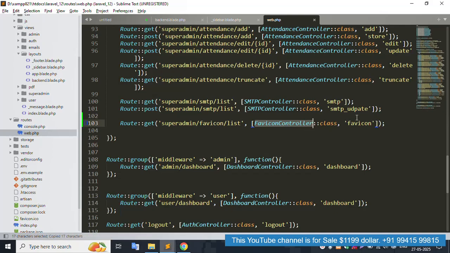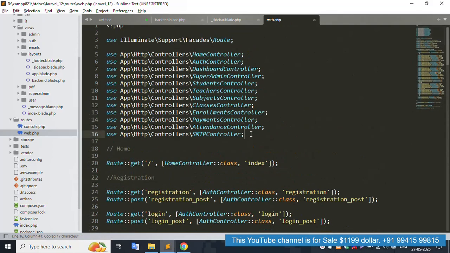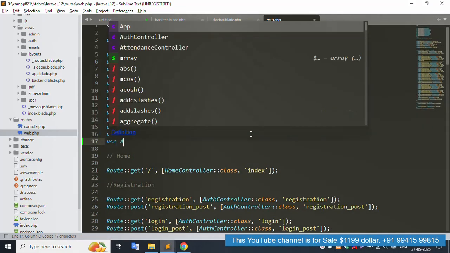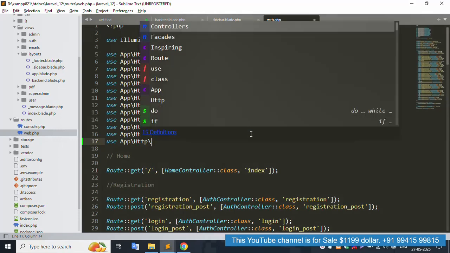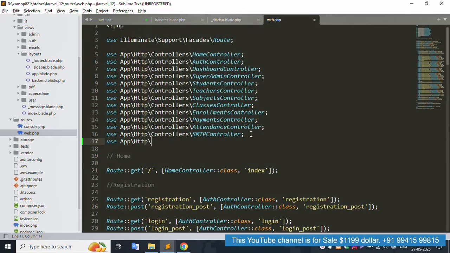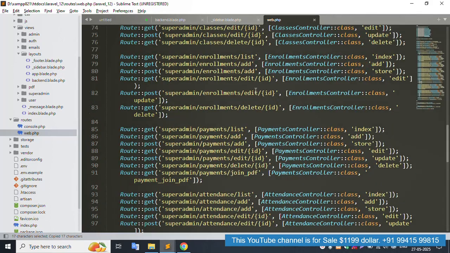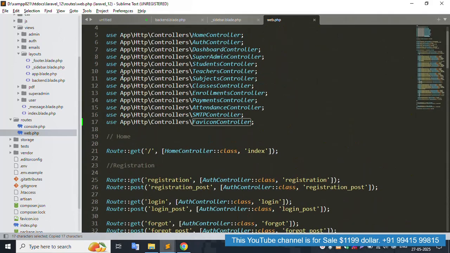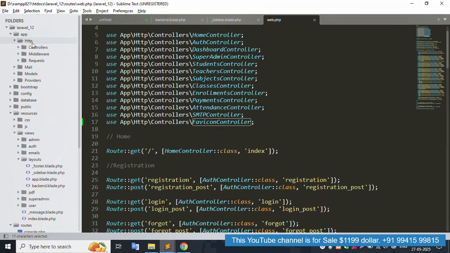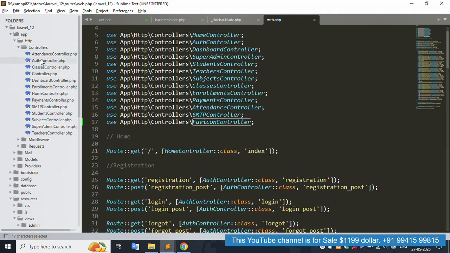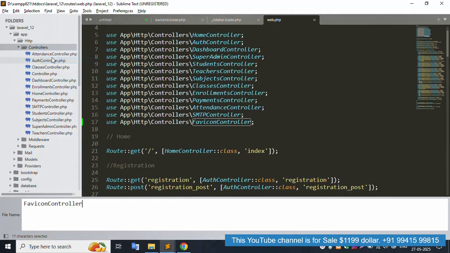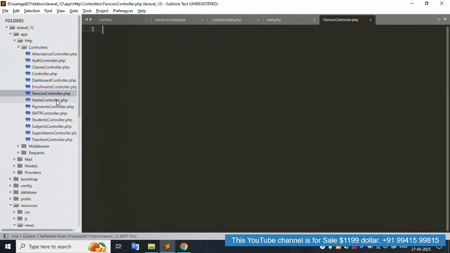Let's copy this name, copy inside, use App\Http\Controllers, and paste here, save file, successfully pasted here, good working. This is fine. Let's take the same name, copy, inside app Http Controllers, and create a new PHP file, successfully created.